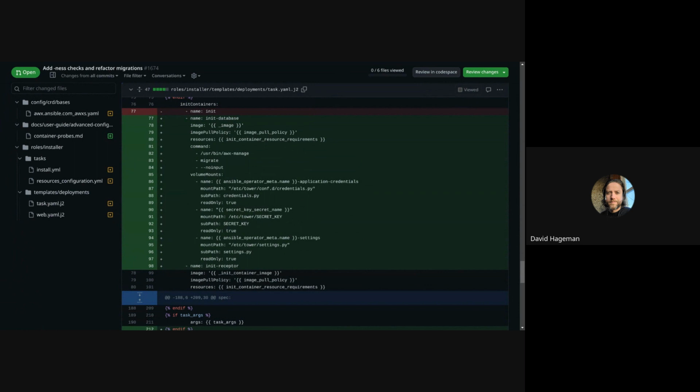Previously, how this was handled was the operator would execute into a container and run the database migration commands. There is this weird bug or feature or nuance of running the K8s execute module in that eventually it times out.